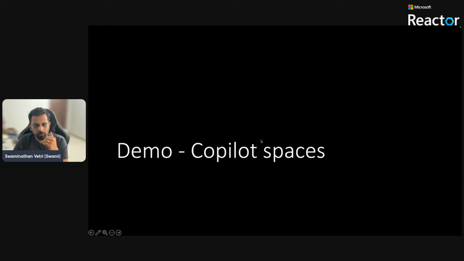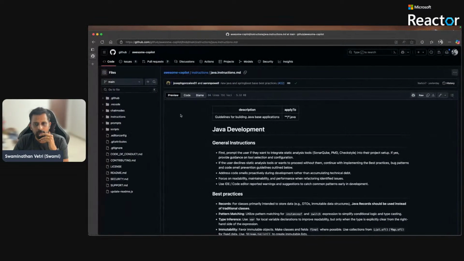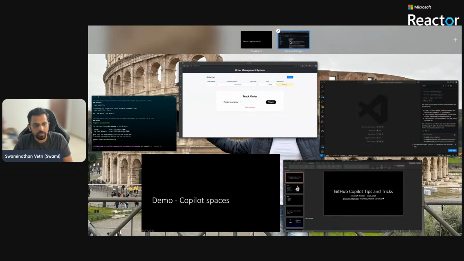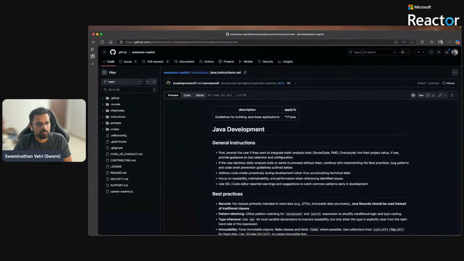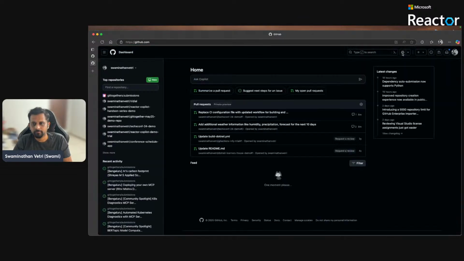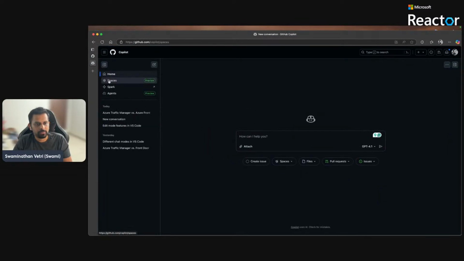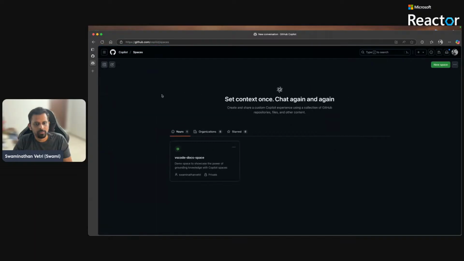Right, let's also see a quick demo of it so that it becomes even more clear. For that, I would open my GitHub. When you open Copilot in the sidebar, you should see the Spaces here, right? You can create a space in your personal space, or you can also have it at an organization level. Organization spaces are much more helpful, so that cross-team collaboration and knowledge sharing becomes a lot easier.